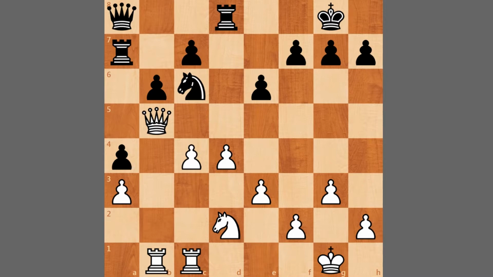inaccuracy from Karjakin. He plays e5, which allows Caruana to push forward with d5, gaining more space. Instead, Karjakin probably should have played something like knight to a5. Since he is a little bit cramped in this position, the next move is something like queen to c6, trying to trade queens. And if White captures here, simply move the knight out of the way, knight to c6, and after the queen moves, simply capture on a3.